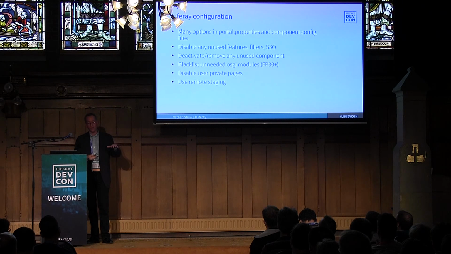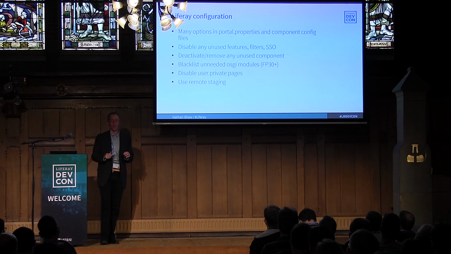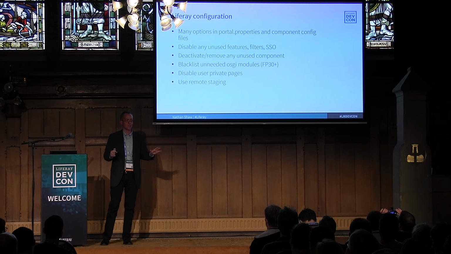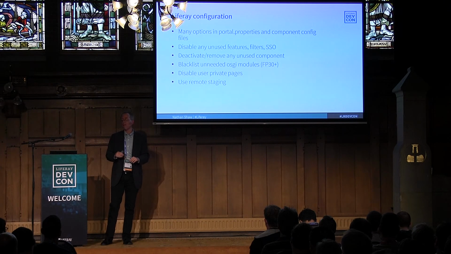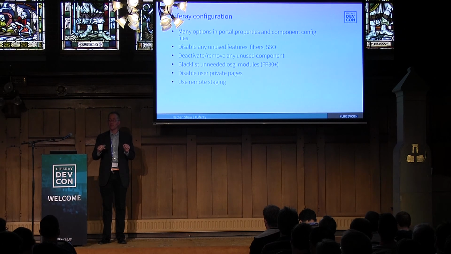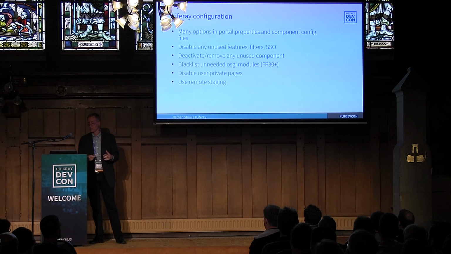In OSGi and DXP, you can disable components you're not going to use. And there's some disagreements around the best way to do this. We have, in some builds, just deleted LPKGs. It's part of our build process. They're included in the service packs, in the bundle you get, but you can just delete them, right, if you're not using them. There's a new feature in FixPack 30, which lets you blacklist it with a config file. It's a little tricky to play with, because then there's dependencies. You've got to figure out that idea. But it lets you, from FixPack 30 on, decide, hey, I'm not going to use blogs. Let's go identify those modules and turn them off, right? So it's good from a startup standpoint. It's going to be faster. It's good from an attack surface standpoint as well.